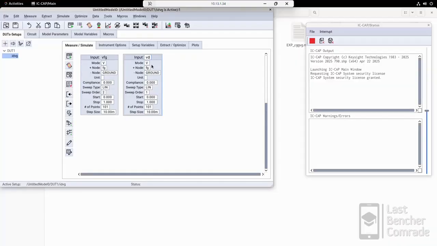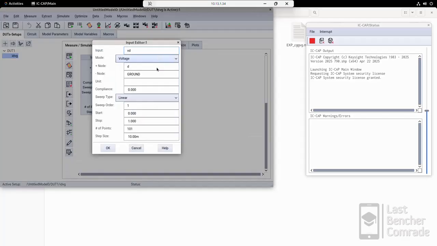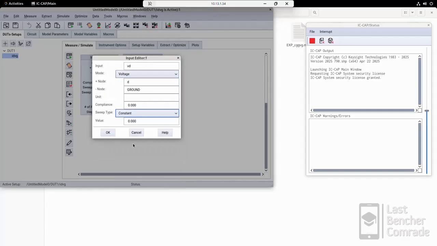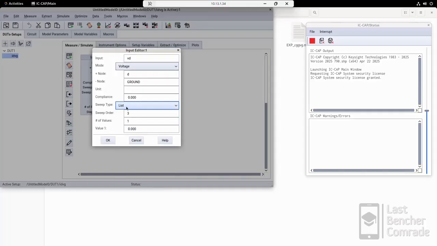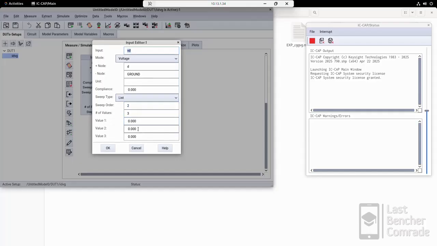So I give it VD, node drain to ground. Then I want to have IDVG at some specific VD values. In case I want just one value, I'll put it as constant and give it maybe 0.5 volt. But in case I want some constant values, then I'll use this list option, sweep order 2, and number of values maybe 3.